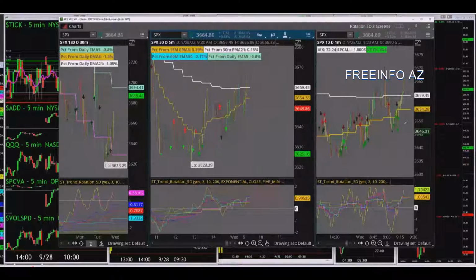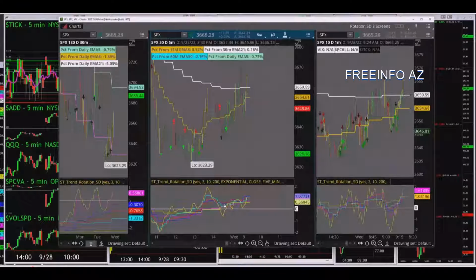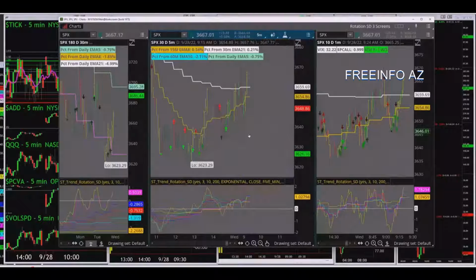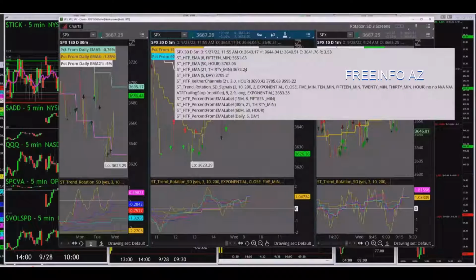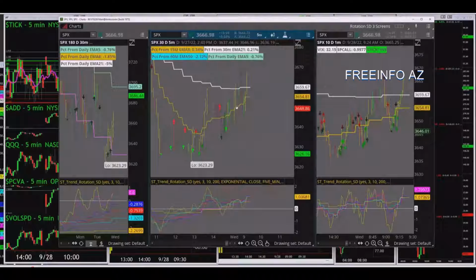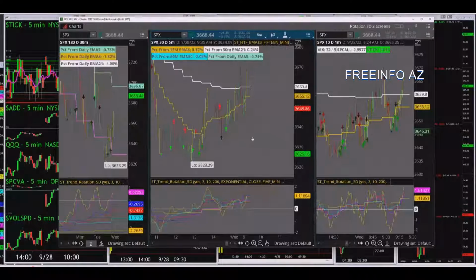I'm also going to show you what my oldest looked at. He didn't really like this. To him, it didn't do much either, and so he would just look at the arrows. And so I'll set up that too, and it was pretty clean. I personally need more information, but basically what he would look at would be, here's a 5 minute chart, you got the 21 EMA, and you just had the arrows. And so he didn't look at the 1 minute at all. He thought that was a little confusing. So as we go through this, and then we'll document it, you can see what works best for you as well.